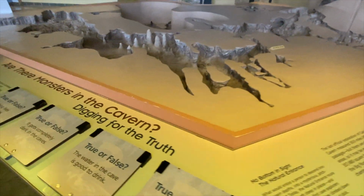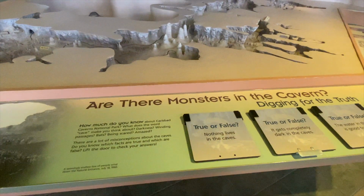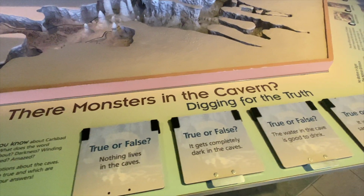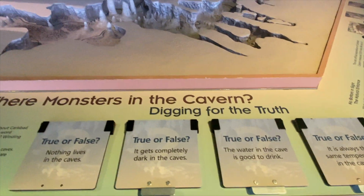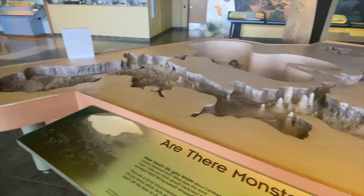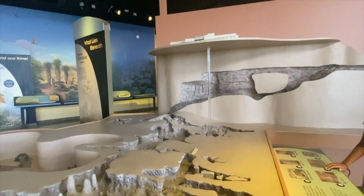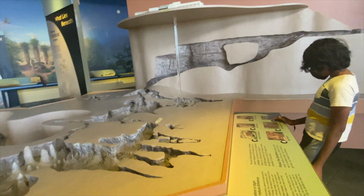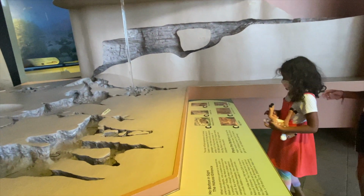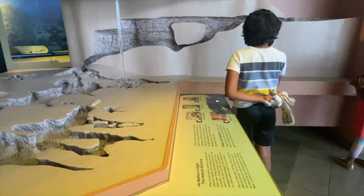See, they have these buttons. If you click on the button, it shows you where it is, and it's just so great. We saw this thing, and we saw where we'd be going and how long we would be going. If you click on the button, a light will start glowing inside that place. That's really cool. When we went, they stopped it because of Corona, I think, but I don't really know why it didn't work. We saw the other people who came, and it didn't work for them, and I don't think it worked for us.